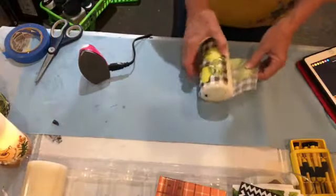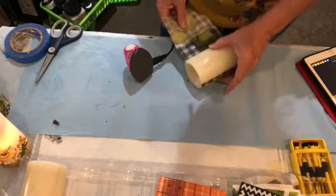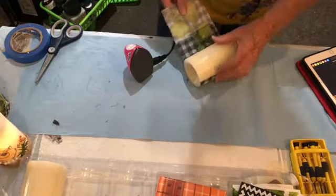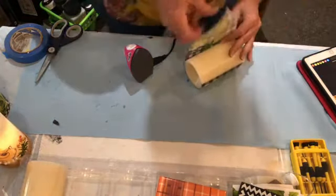My paper got a little off kilter, so I'm carefully, I mean really carefully, because this is really thin paper, trying to lift it back up again to get it aligned right. So I'm reheating it, and then gently, gently, ever so gently lifting it back up again. Okay. Now let's see if I can get it realigned.